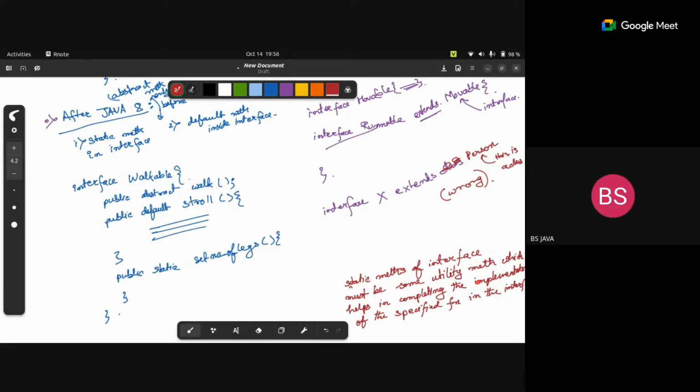So these kinds of methods are called utility methods, which are not very much philosophically related to the camel and walkable relationship, but they are required for helping the camel class or the object to finally write the implementation of the method specified in the interface.